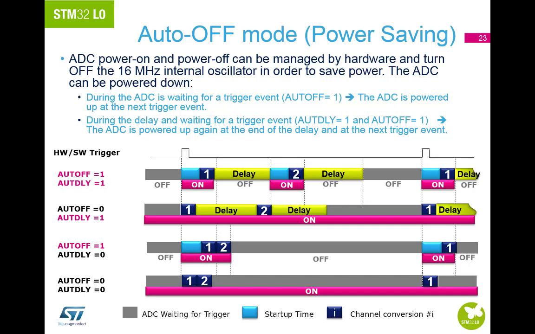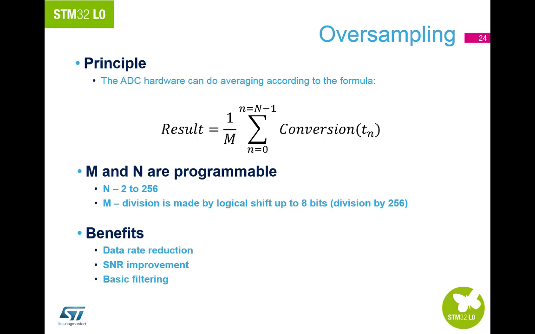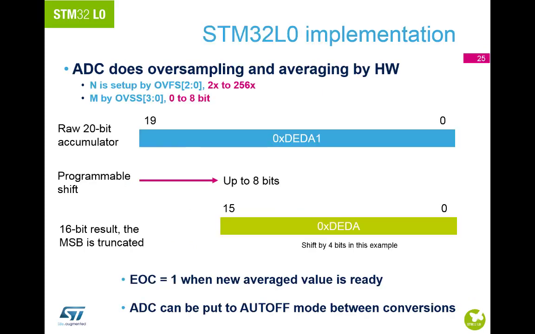Auto-off mode is the true power saving mode if the trigger events from the application are infrequent, as it can turn off the ADC and the HSI when not needed. Used in conjunction with auto-delay, the system can be optimised to provide readings when triggered and when the core requires them. The oversampling unit offloads the CPU of data preprocessing, allowing you to perform in-hardware averaging, data rate reduction, signal-to-noise ratio improvement, and basic filtering with increased data width up to 16 bits. For example, the STM32L0 oversampler accumulates a 19-bit answer, then shifts it by 4 to provide a 15-bit result in the 16-bit data register.